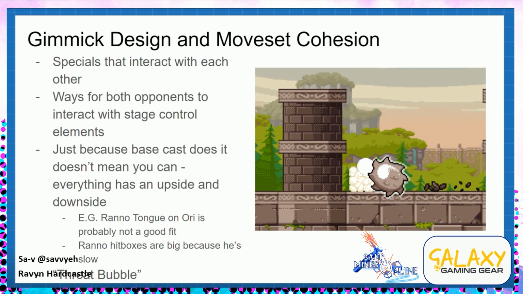And so we're going to talk a little bit more specifically about that here. What do I mean by specials that interact with each other? Well, here on the right, I'm showing maybe my favorite example of this. Craig can pull out a rock at any time, and if he throws that rock and places it, it's there. It's stage control. It's just on the stage. He can pick it back up, or his opponents can hit it.